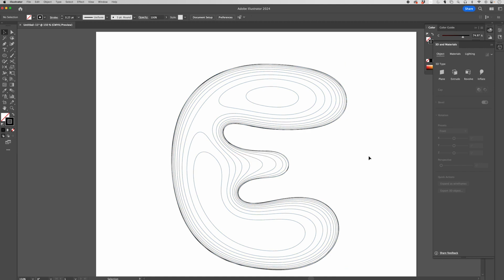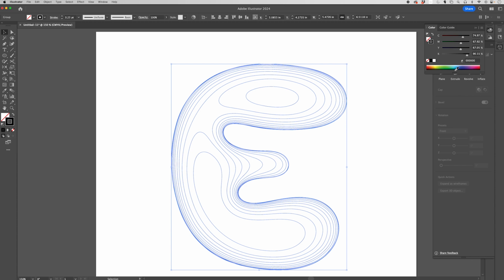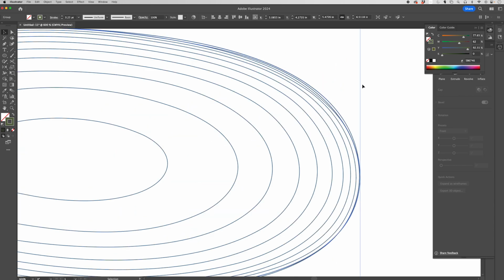In this case, because there were more paths, Illustrator is a little bit slow with it. Now, I think everything here by default goes to a black stroke, but we can add whatever color you like there for your project. A little bit of earth tone is kind of cool. Now, everything here is grouped. So if you pick up this letter, it's all connected. But we can switch back to the Direct Selection arrow. A on the keyboard will pull that up, and then pick up this outermost path.